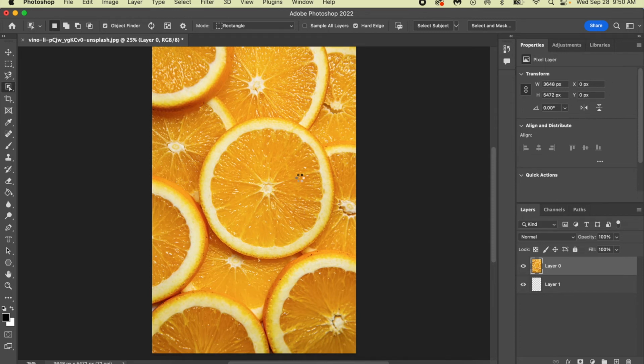It is one orange on top of other oranges. So it's got to think a little bit. And it's just going to keep spinning. Spin, spin, spin. Thinking super hard. All right. And now it's going to switch over to my other spinny wheel of doom here. There we go. But that means that it's almost done. All right, so wherever I put the blue, that is what it's gonna select. So let's say I want this one down the corner. It is gonna select just that object. And it's gotta do its little spinny wheel of doom again. Boom, it has selected just that object.